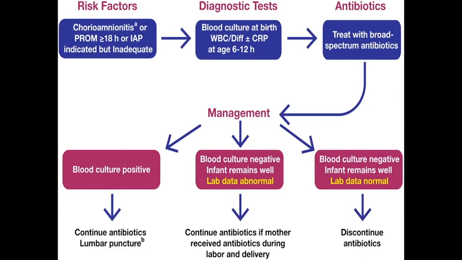So this is what you do when there is neonatal sepsis. You do a complete blood count with differential count to see the counts of different types of WBCs, because that will give you an idea as to what type of infection this is, whether it's a bacterial infection or a viral infection. Along with that, you do a CRP, C-reactive protein. Since this is an acute infection, especially an acute bacterial infection, your CRP will increase.